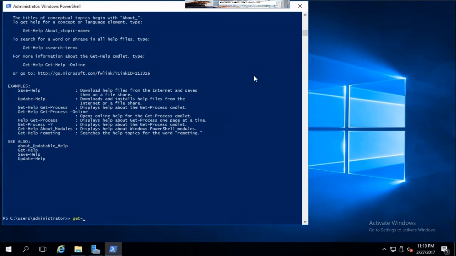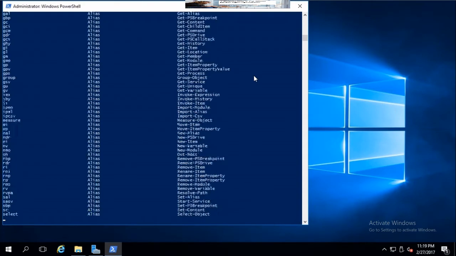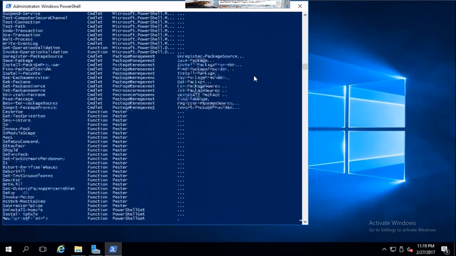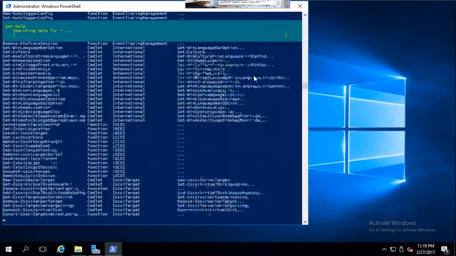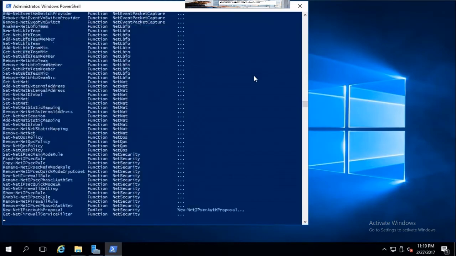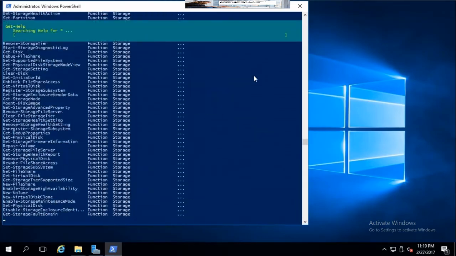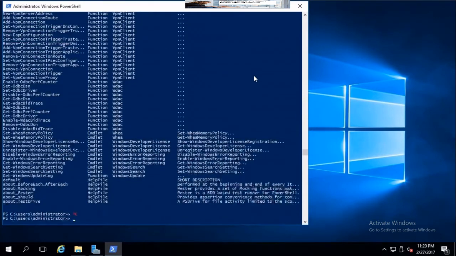Let's try something different. Let's try get-help. And this time I'm going to put an asterisk in. Now what this does is show us everything in the PowerShell help system. So this is aliases, functions, cmdlets, programs, you name it. It's all in here, and as you can see, there's a ton of information. You can break out of these searches at any time by using Control-C, by the way. Oh, it ended, but you can use Control-C to break out.